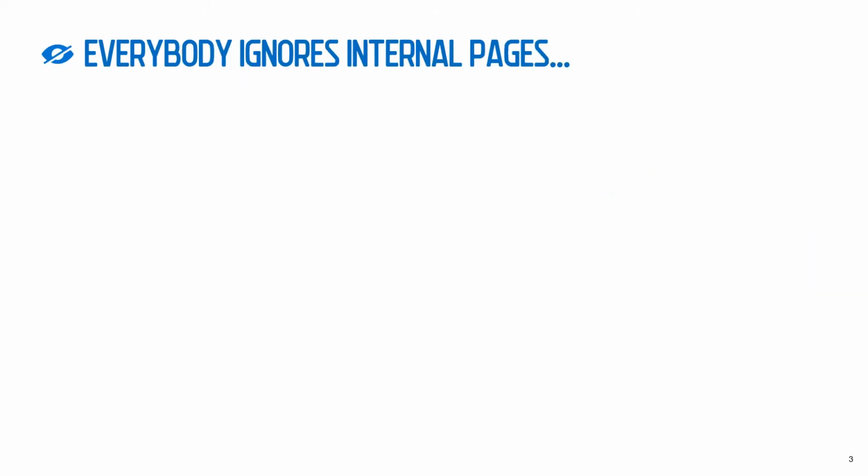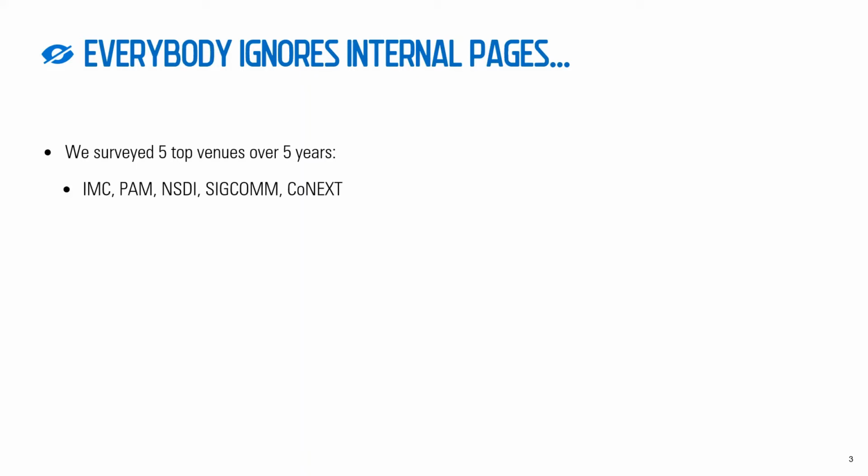If you have done this before, you're not alone. Everybody ignores internal pages. To see if that statement is actually true, we surveyed 5 top networking venues over 5 years. We surveyed ACM-IMC, PAM, Usenix NSDI, ACM SIGCOMM, and CoNEXT. Over the last 5 years, from 2014 to 2019, 920 papers were published in these 5 conferences in total.